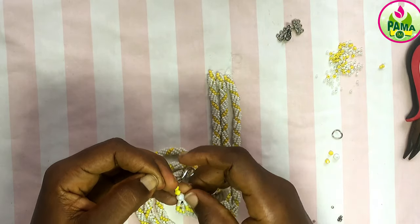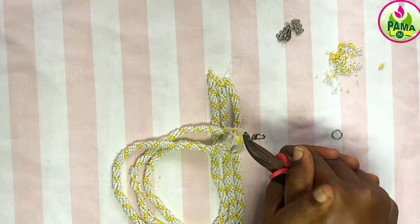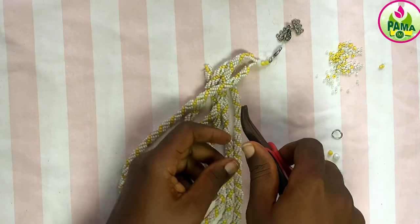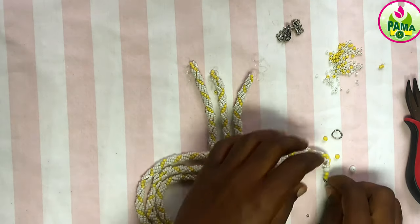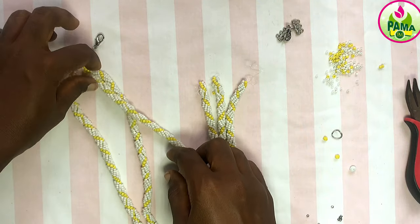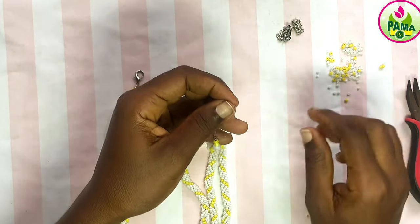I just pass it through the stoppers and went ahead to press the stoppers with my flat nose pliers so that the thread doesn't come off once I get rid of the excess thread. The main idea behind the stoppers is to stop the thread from coming out. You have to press it very, very firmly, otherwise you do a poor job. And this is what I have — it's easy, very simple. Now I'm going to do the other end. This is how it looks like — we still have our steps intact.